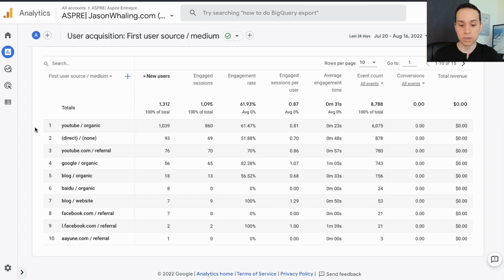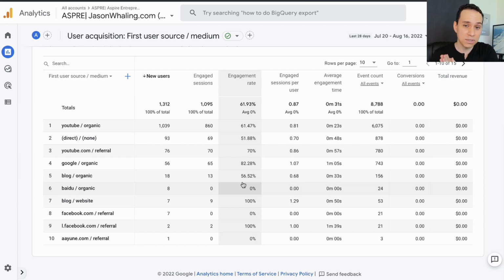So if we were running ads on any of these platforms, then something like paid would show up here, as opposed to organic and referral, which just tells us that people are clicking on organic posts, right? That's pretty much all the information we're going to be able to pull out of here. And then we can see which traffic sources are giving us people who stay on our site longer. And that's all you need to know about your traffic sources.